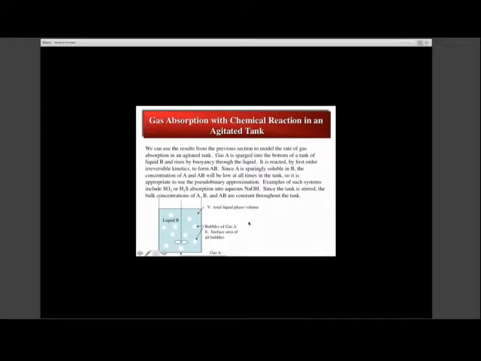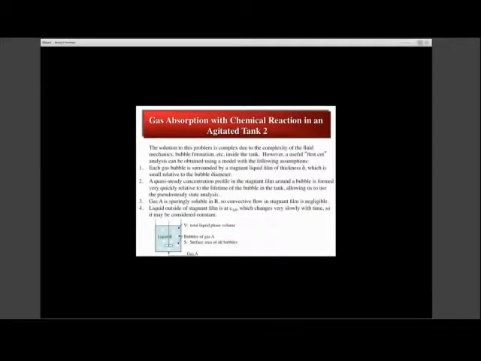And additionally, we're not going to let these, at least in the model we have here, the bubbles change size much as they go through the tank. That is, only a little bit of A is taken out of these bubbles on each pass through this device, if you will. And so this is a starting point for other more complex models. So you could imagine that this problem could be quite complex. That there are the fluid mechanics issues to deal with, the mechanism of bubble formation, and so forth.